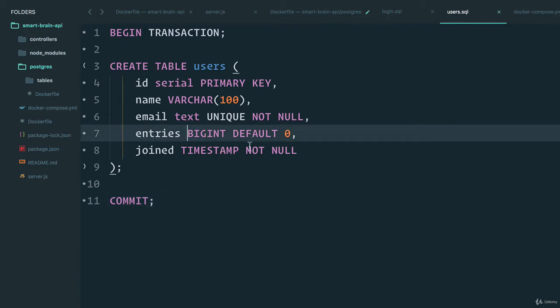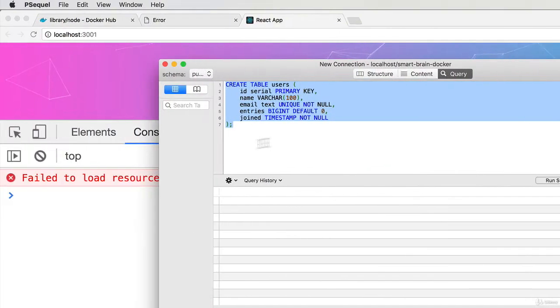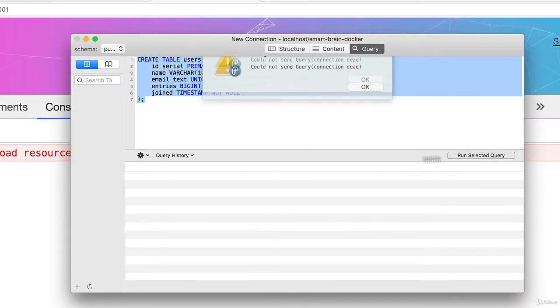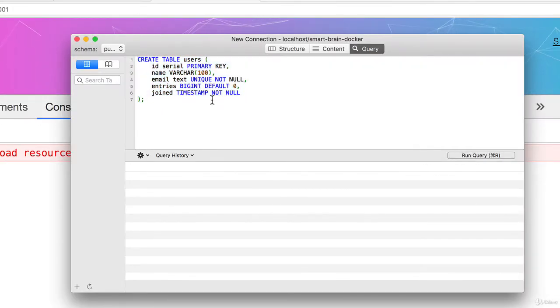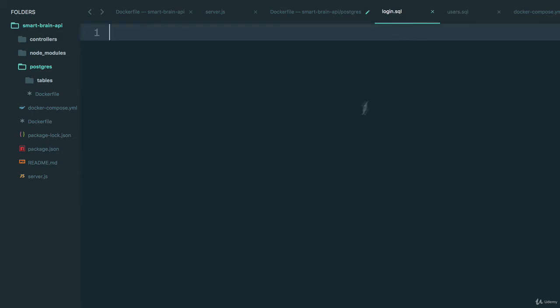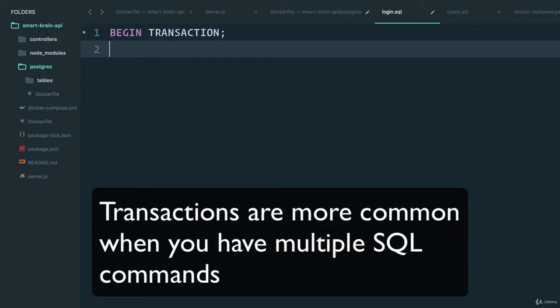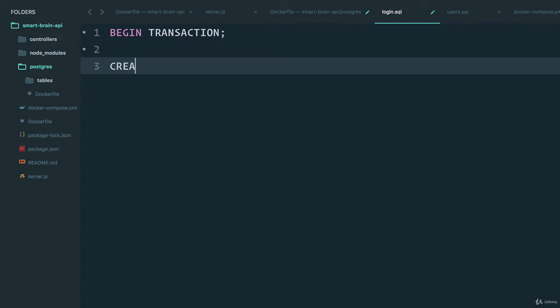So we have our users table. If we go back, let's grab our login table as well. If I go back to my history, I don't have the history, so we'll have to write it all by hand. Again, as we remember, begin transaction, we want to create table login.